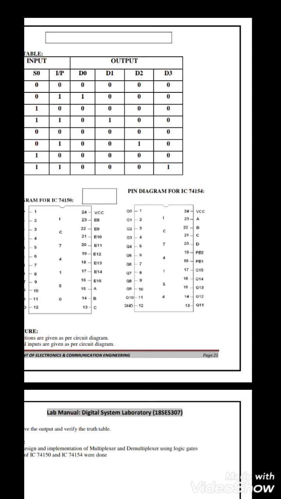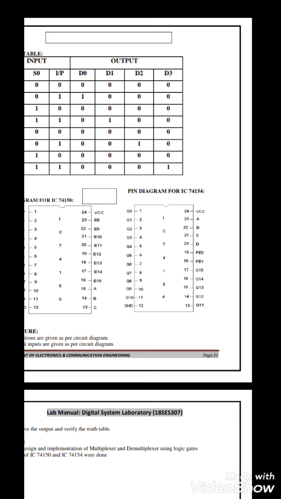There, 16 pins are used to get the output, 1 pin is used to provide the input, 4 pins are used as selection control lines, and 2 pins are used to provide the power supply.